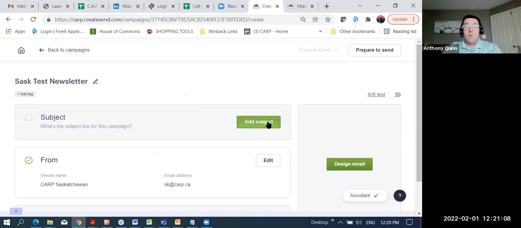Now it's asking us for a couple of things with the green button. I'm going to add a subject. The subject line is what I want to appear on the headline of the newsletter as it appears in the recipient's inbox. So I click on the button, add subject.